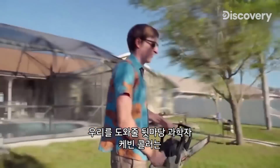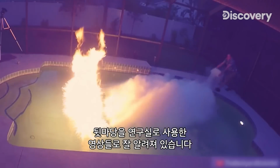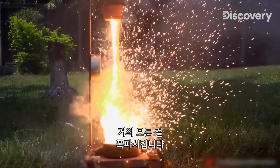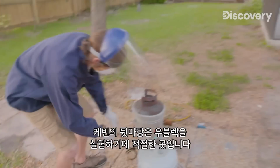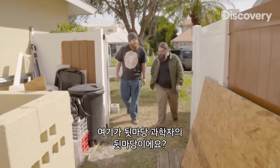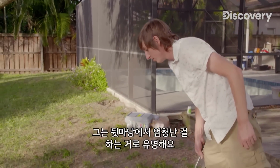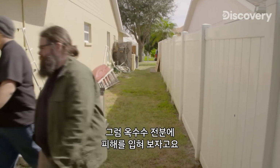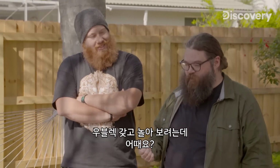We're getting help from the Backyard Scientist, Kevin Kohler, best known for his viral videos using his backyard as his lab, from melting cell phones to exploding just about everything. Nice! Kevin's backyard is the perfect spot for testing out oobleck. So this is the Backyard Scientist's backyard? This is indeed, man. This is Kevin's mad lair. He's actually kind of famous for this backyard and the crazy stuff he does here. Let's do some damage to cornstarch. Hey, man. What's up? So we're here to mess around with some oobleck. What do you say? Let's get started.